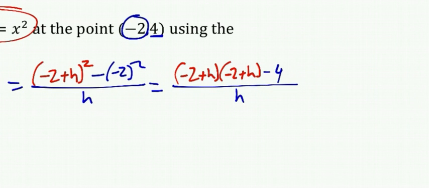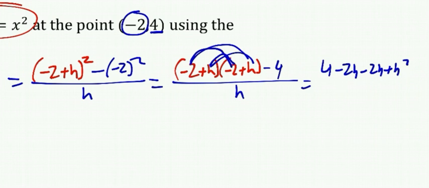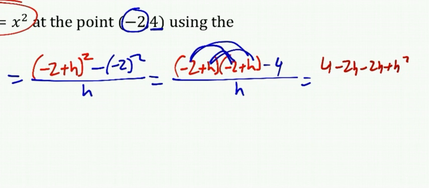What we're going to do here is distribute, and I'm going to start combining things now. So we distribute the -2 to the -2, giving us a +4. -2 times h gives us -2h. h times -2 over here is -2h again, and then h times h is plus h squared, and we still have that -4. Let me change the color of this to match up with the red that we were just working with. Okay, and then we still have that -4 that we had previously. All that still being divided by h.